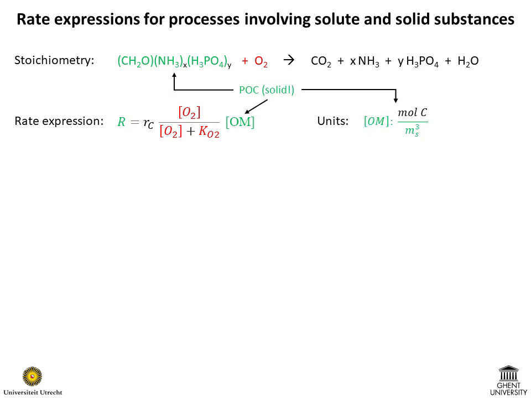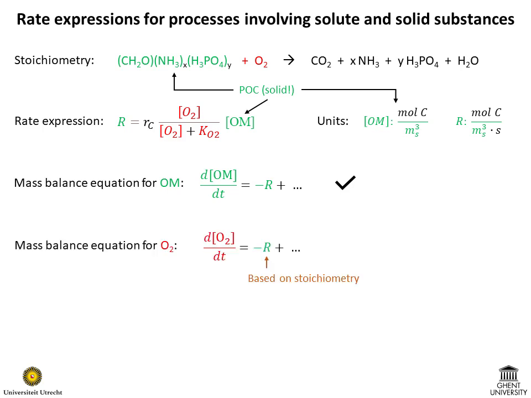Because particulate organic matter is part of the solid phase fraction of the sediment, it is expressed in moles per cubic meter of solid. In this example, we use moles of carbon. Given the rate expression, the rate is therefore in the units of moles of carbon per cubic meter of solid per second. Using this value without modification in the mass balance equation for the particulate organic matter, we obtain a correct formulation. We can verify this by checking the units, which are equal for both the left-hand side and the right-hand side of the equation.